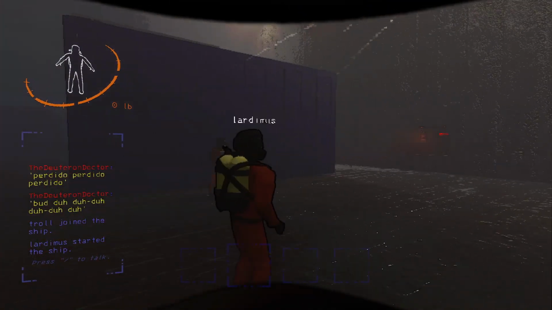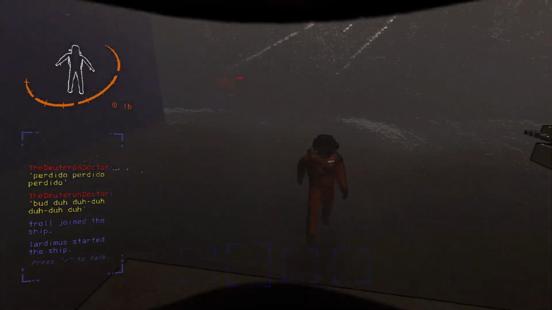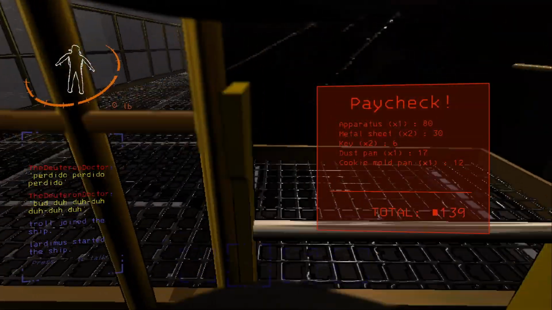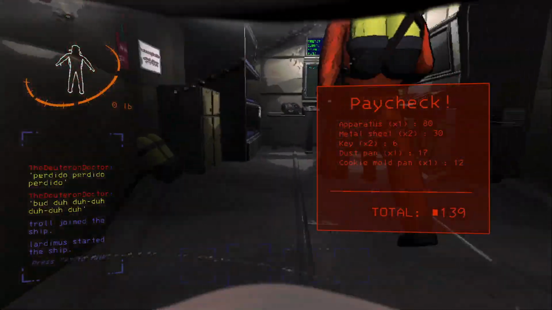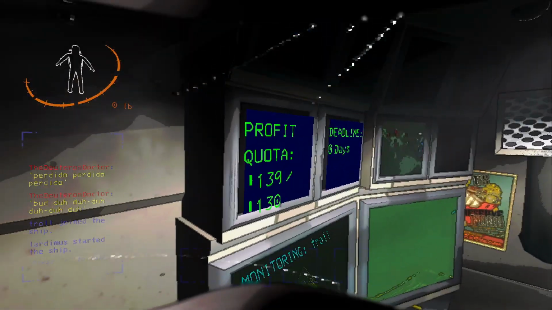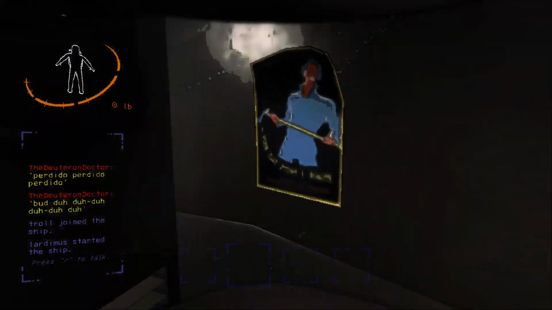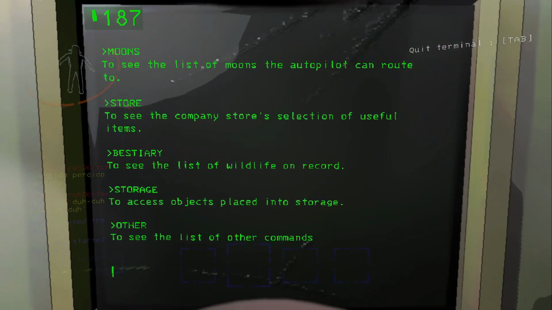Go ring the bell a few more times, see what happens. No, I'm good. Was that enough? Let's see. It was! We did it! Yes! Okay, let me just say, by $9. So if Max didn't go out and get that cookie sheet, we probably wouldn't have made quota. That was actually a W.